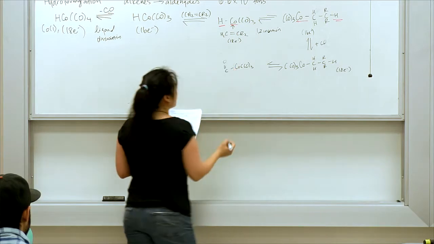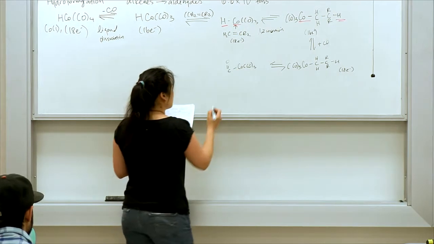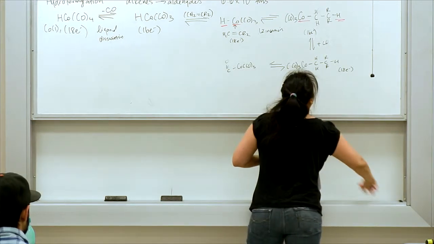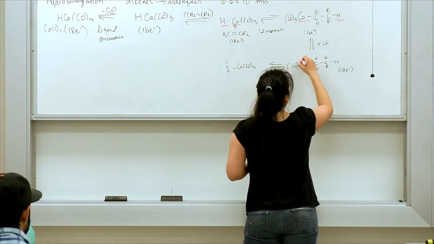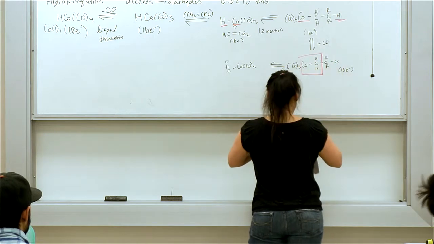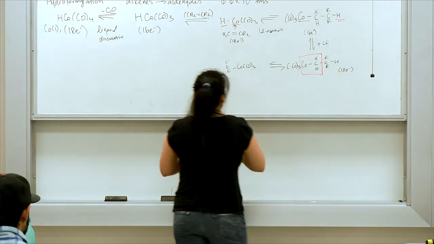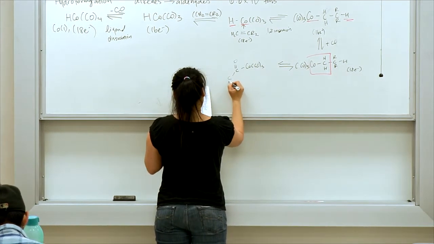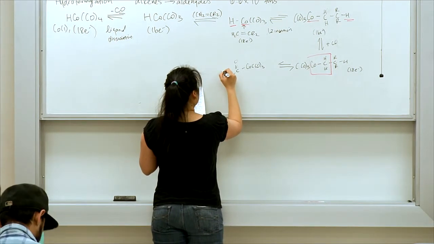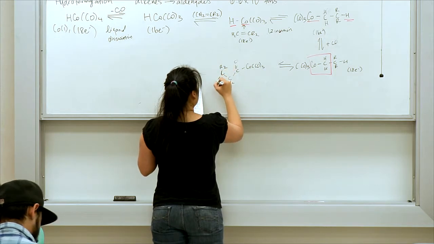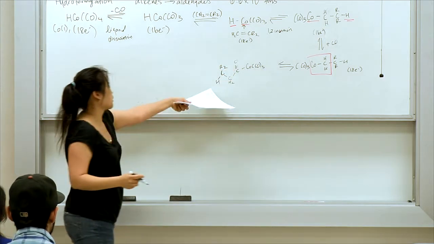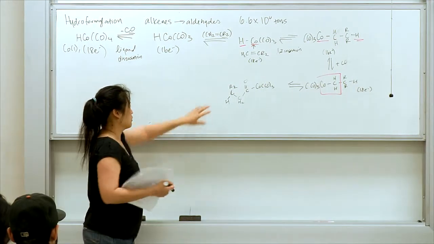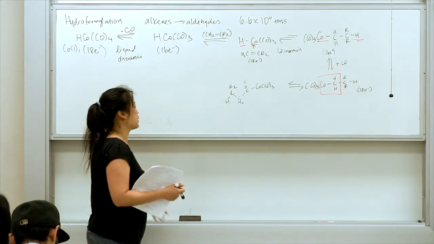So what happens then is a CO inserts into this bond right here. One of the COs inserts into this bond. And you end up with this. Of course, that H is still there. That was originally part of the hydride, that hydrogen, but it's not really. So if there's R's or H's, it's just a methyl group at the end of it.